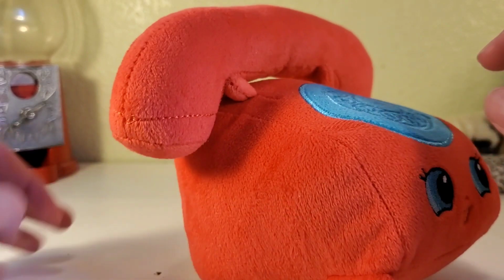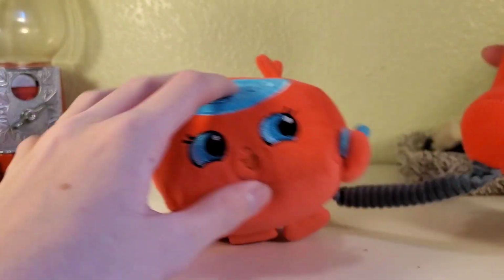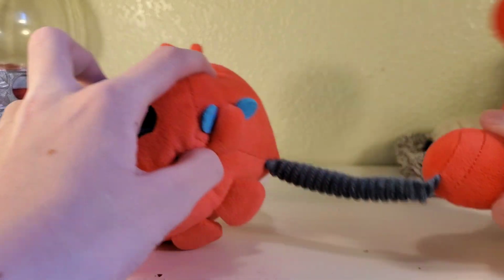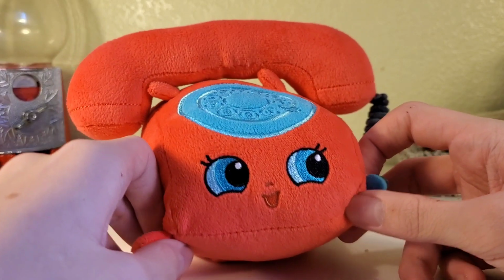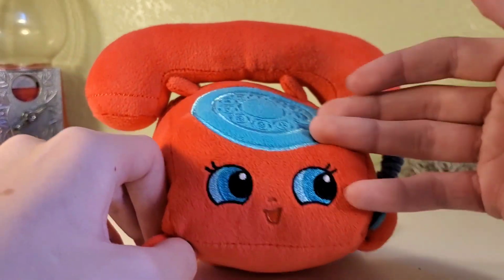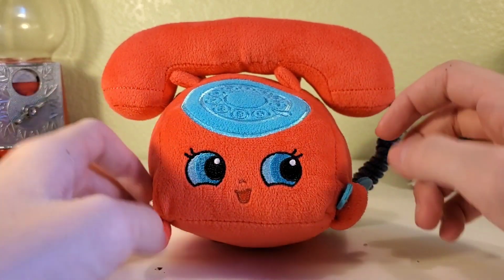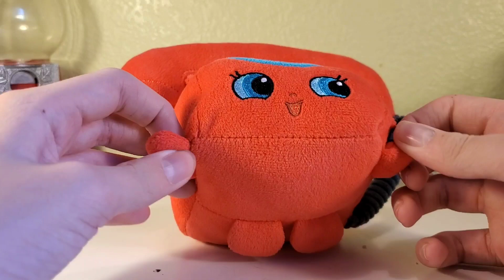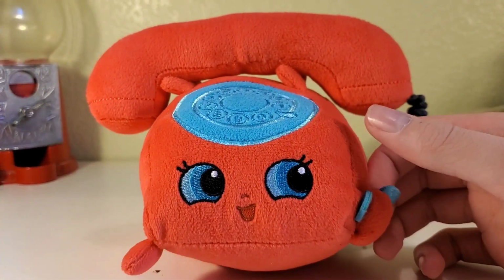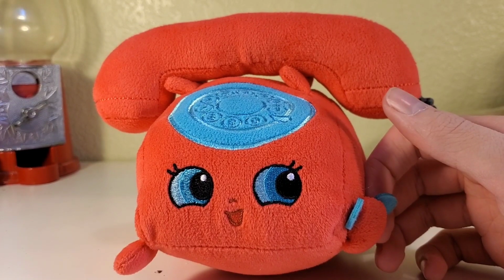There's this plush that I thought would be absolutely perfect for Phone Guy. The phone looks like Phone Guy's phone, as a plushie. It can come off like that, and you can put it back on. So I thought, I'm going to make this Phone Guy, but there are a few problems. The face, that's the only problem. I can cut off the arms and feet, but the face is going to mess us up.